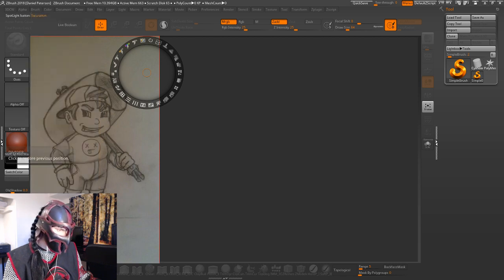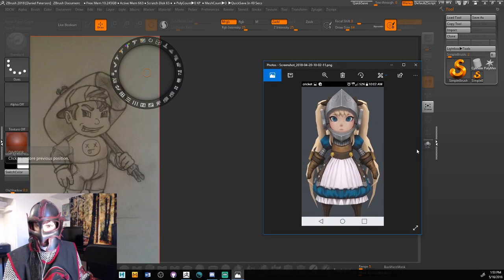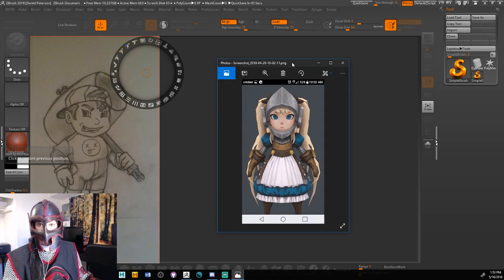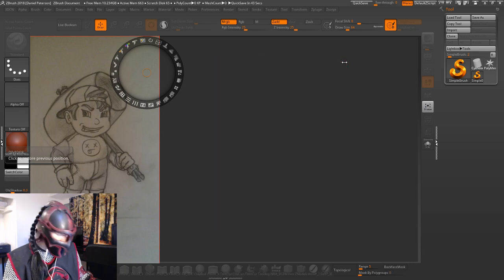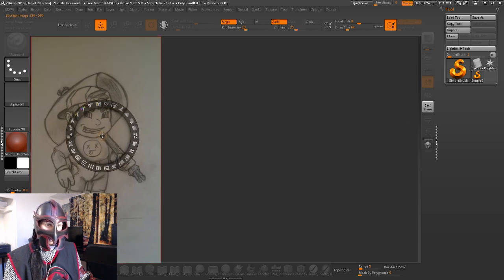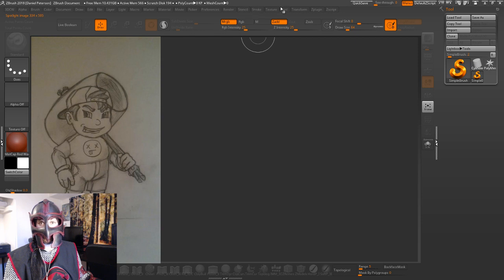But as far as scale goes, I actually wanted to get close to her scale, and so it's going to be similar. So what I'm going to do is bring up a different texture for her. Just when I do my block out, I can do similar to her scale. So let's go over to texture again.